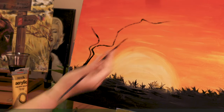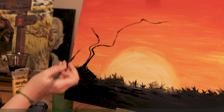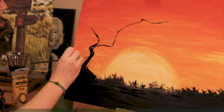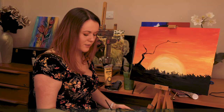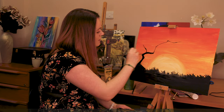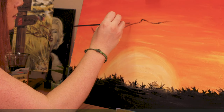Okay. Remember, I want to frame that sun. I don't even have anything in my head right now, it's just coming out. So let's just fill that in a little bit down here. So these trees need to be quite thin for the plains of Africa. So, the type of trees, kind of not a very straight tree, might be the kind of thing you've seen in Lion King. So let's take you up there.